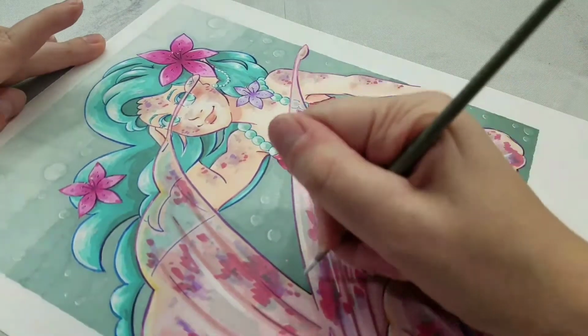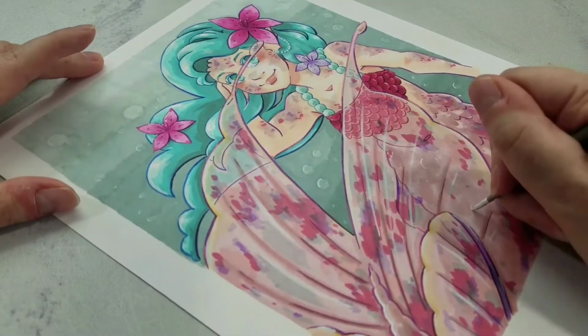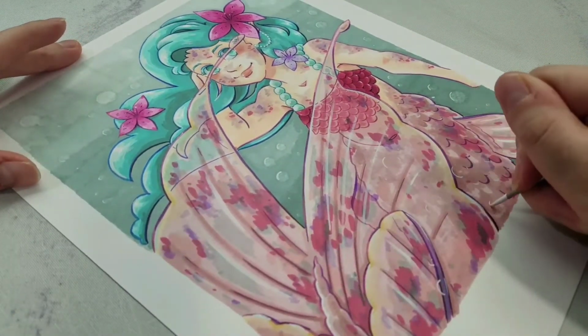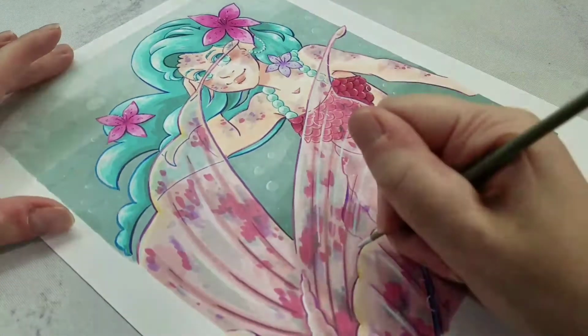So for the cons, the bullet markers are really hard on my hand. The hexagonal body makes it even worse. I mean, my hand was aching really bad. I had to go soak it in hot water when I was finished with this piece.